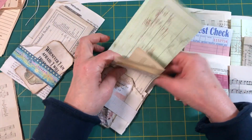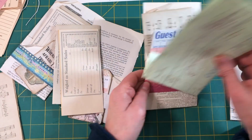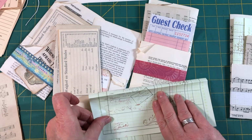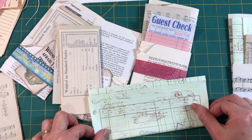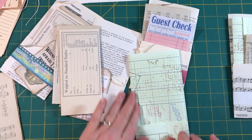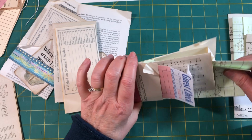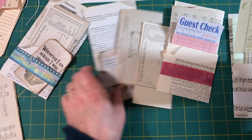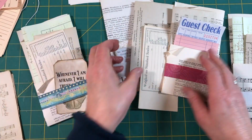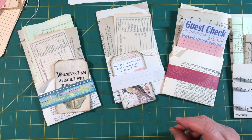Oops, that's not narrow enough. Can you fit in there? Uh-oh, might have to refold it. Can you fit in there? Oh, yeah, I'm gonna have to just refold it. I hate having lots of fold lines, but sometimes you can't avoid it. On the other hand, if you do that enough, it'll look like an old document, I suppose. These are all very narrow. There we go. Let's set those aside.